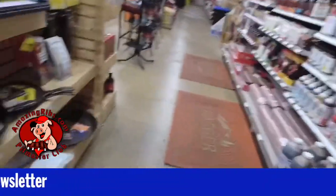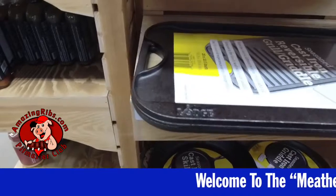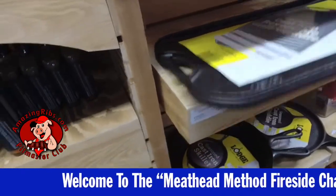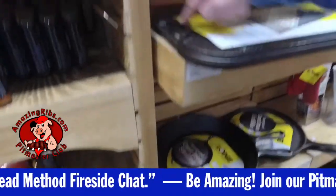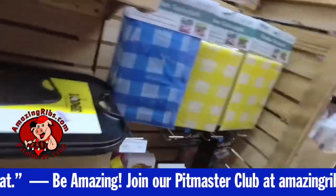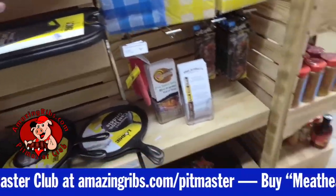We're getting close to the nitty gritty. This is the griddle that I cook on. A Lodge griddle. It's got great corrugation on the back side, but it's flat on the top. You want one with a lip to keep the fat from dripping. And if you're cooking with these, you just got to make sure your grill is level. Otherwise, if you spray oil on there, it runs downhill.